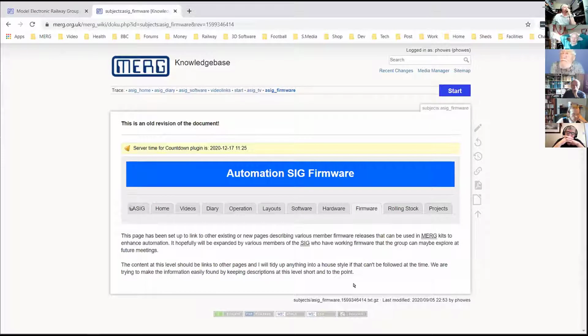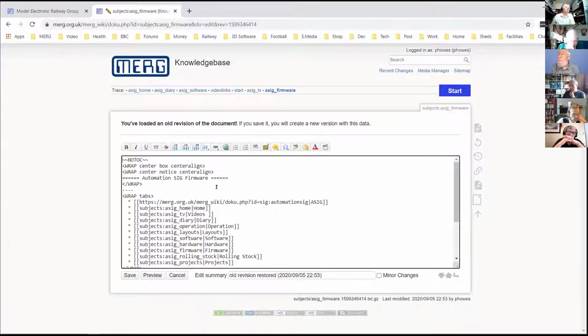You may want to create a new page. So you'll see here that we're under subjects, and this is ASIG firmware. I may want to put in a link. So if I go to edit, you'll see various symbols up here that allow you to do various things in formatting.